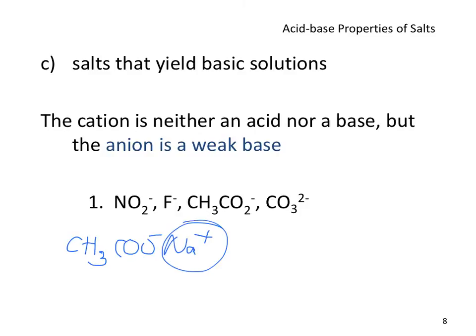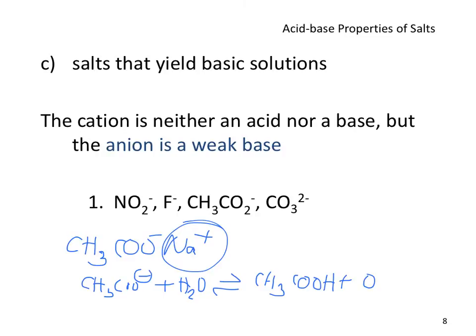What we are saying is this Na+ doesn't care, it doesn't interact with water. But for acetate, you can write down for sure that with water it will give you acetic acid and OH negative. So one can say that water has acted as an acid, and acetate has acted as the base, or in other words, it has undergone hydrolysis to generate acetic acid and the hydroxide.